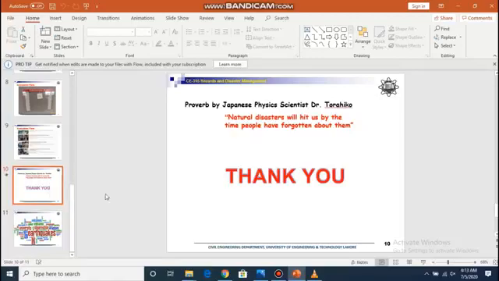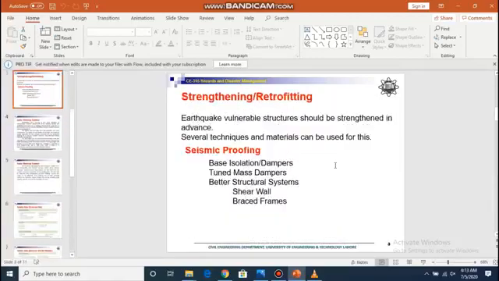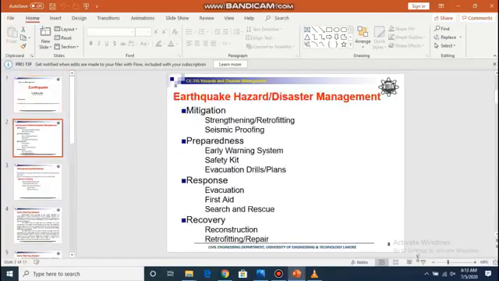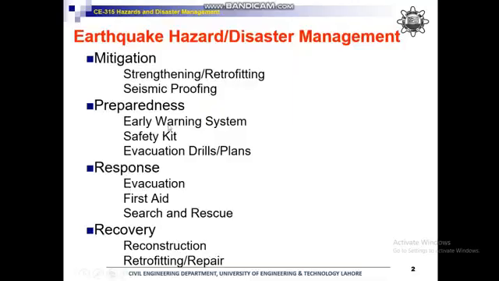And this is coming back to the disaster management cycle, which we had to complete. We have covered the mitigation stage already. The preparedness stage is covered now. And then the response stage, we have completed it. The rescue and first aid, obviously that is beyond the scope of this subject, but if there wasn't a lockdown, or if the lockdown is over before the end of this semester, I will try to arrange a training session by Rescue 1122 staff that will cover this part.